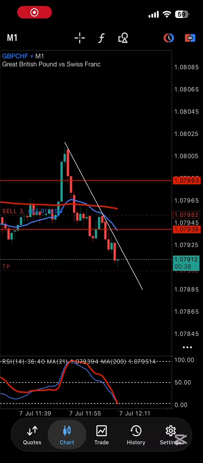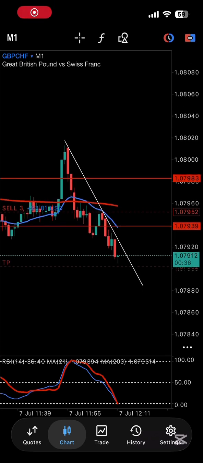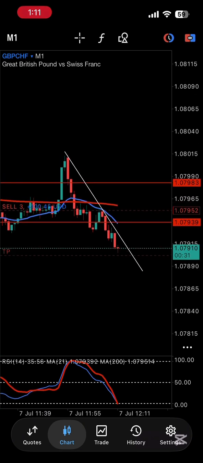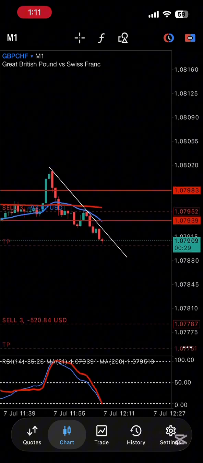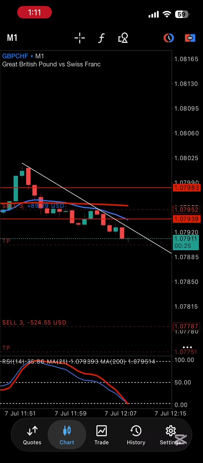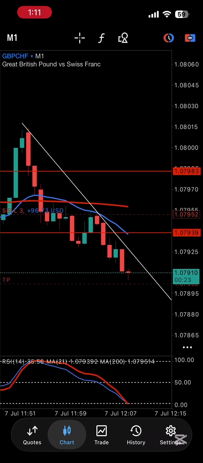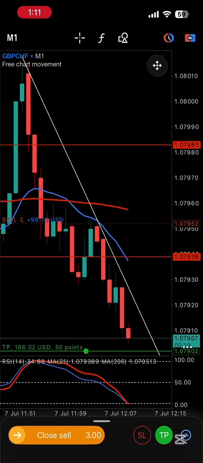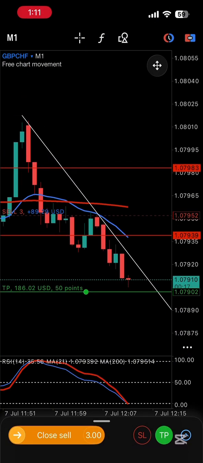So I'm going to put a trend line on this M1, and I took a trend line and I've placed my trend line. Okay, you should know how to put your trend line. I want to understand what the market is doing, and this trend line that I put here, you see how candles are going to respect it and hit our TP. I have to place this trend line so that I can understand what the market is doing.